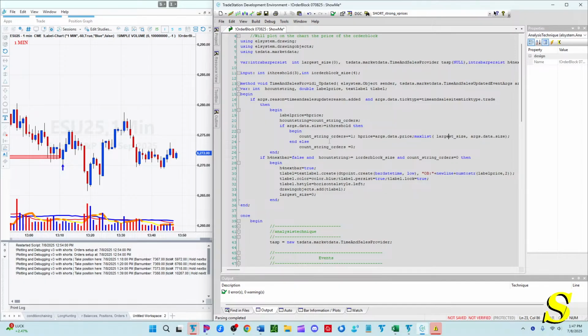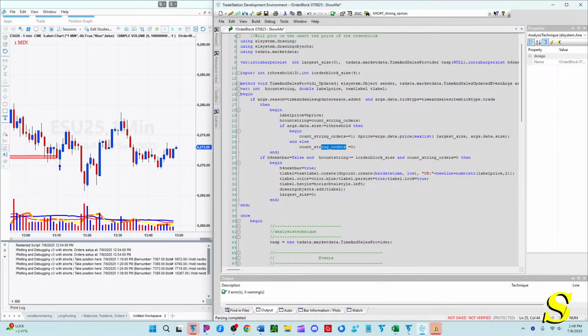We don't need to store it separately, because largest size will still be stored. Count string orders resets, but largest size wouldn't.